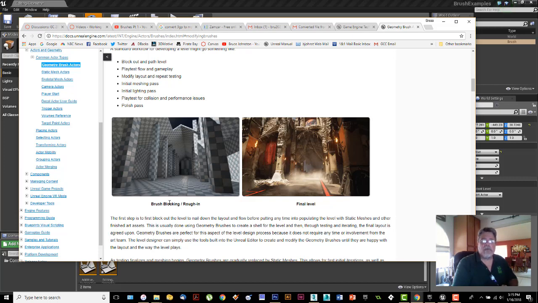The ones over here on the left, however, those are all just roughed in brushes. And it's like, I know I'm going to have a column. Let me put a big box there. I'm going to have another column over here, put a big box there. And let me get a sense of how tall this is going to be. Let me run through it and see how far apart those things need to be. And I can say, all right, now that I have an idea of what my space is going to look like, I can go back to my 3D program, build those things, and then take those pieces. And then as I import them as assets and I place them in this environment, I can go ahead and delete that column. I don't need this brush anymore because I now have a model that I'm placing there.